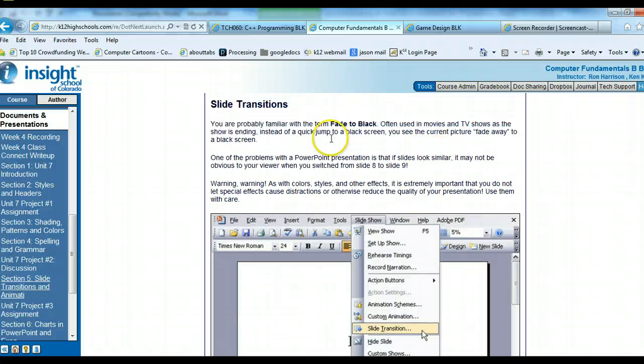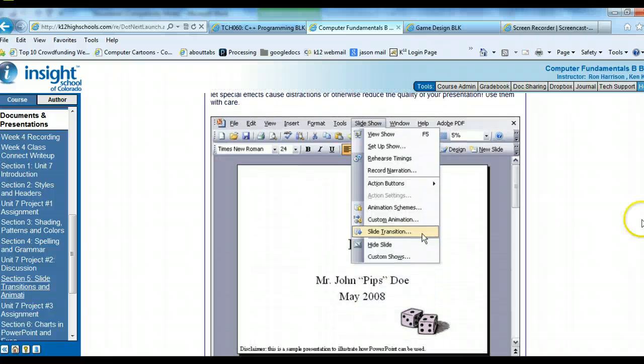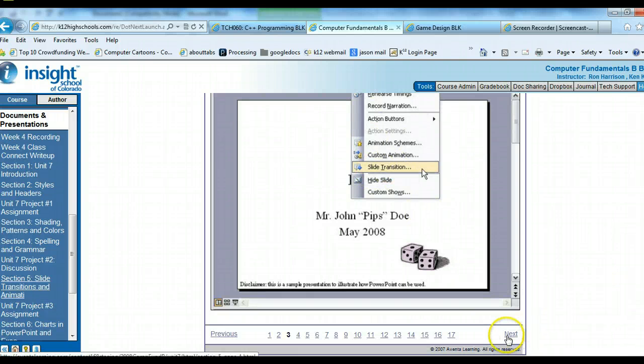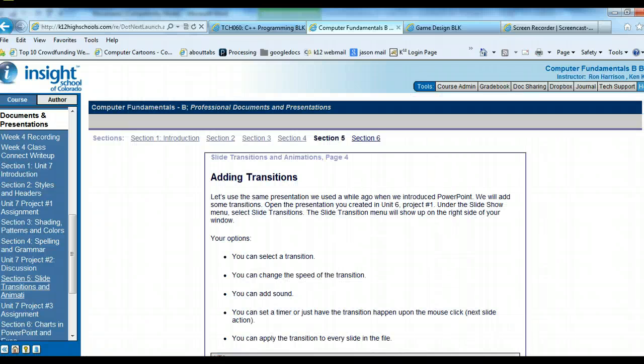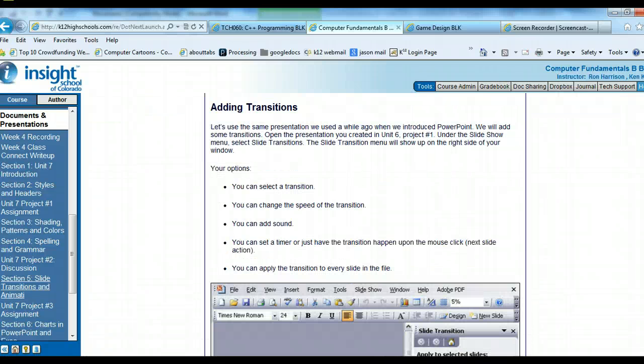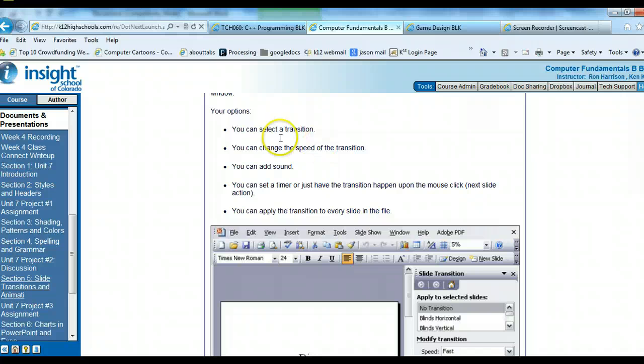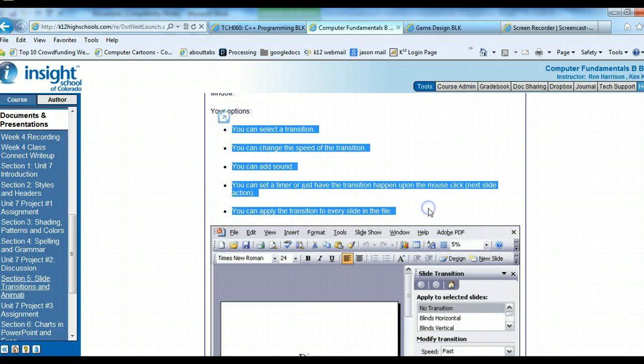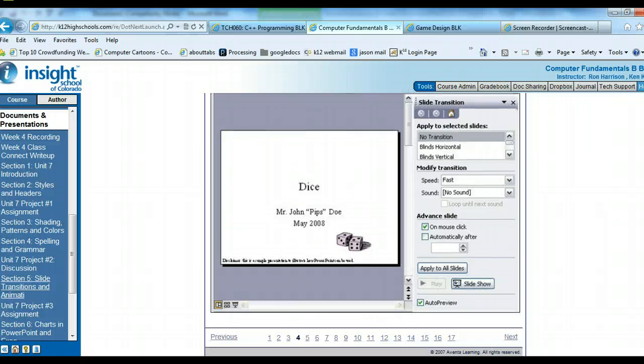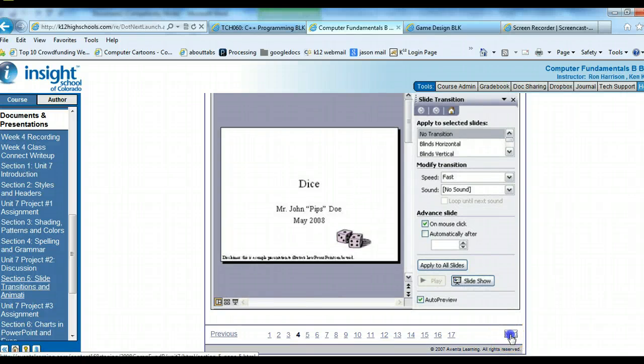So you can see that this is going to start talking about, right off the bat, the slide transitions, the fade to black, like in movies and things like that, where the screen might fade away. So in PowerPoint, you can choose slide transition. So you're in slideshow, slide transition, then you can tell the slide what you want it to do as it moves from one slide to the next. So a transition is as it's moving from one slide to the next. You can see all the different things you can do with slide transitions. And that again is going from one slide to the next, from one screen to the next.